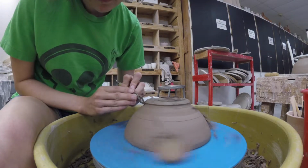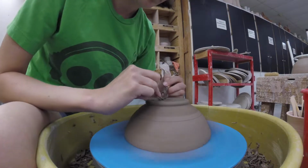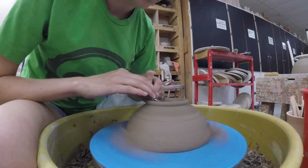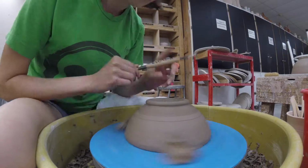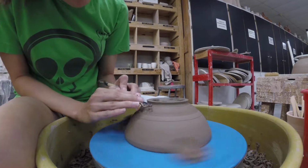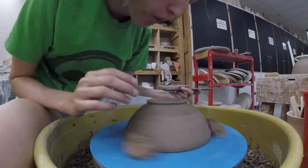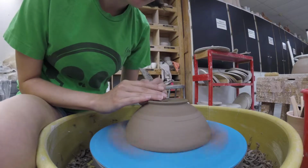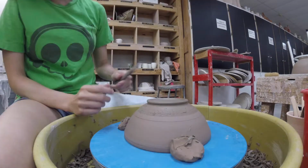I don't know. It makes me feel accomplished, like I really know the show well. So yeah, this is the bowl from the theme song. This bowl will end up with some leaves and a lizard on it. I'm saying this bowl a lot. Anyway, it took a long time because there were so many mistakes made along the way.